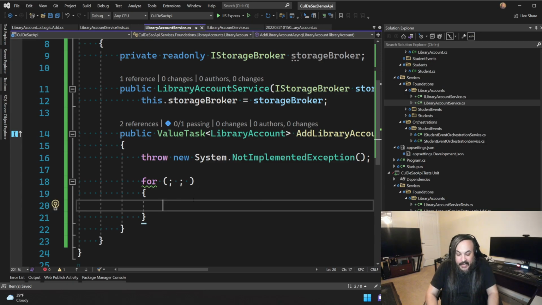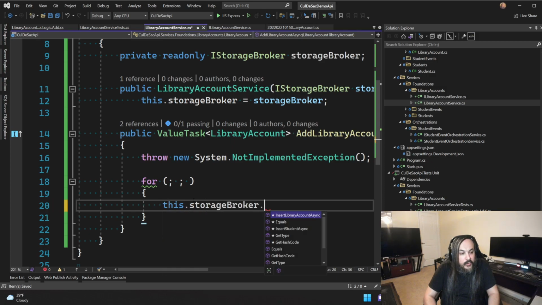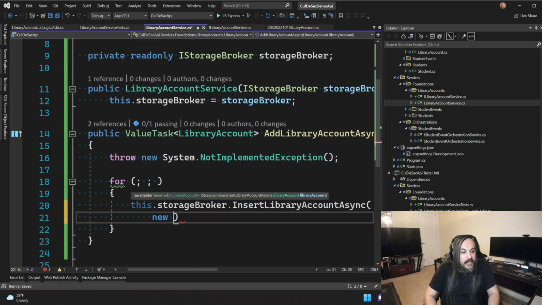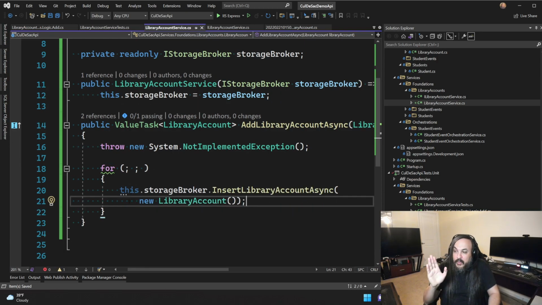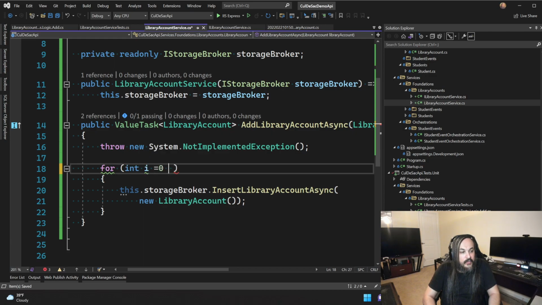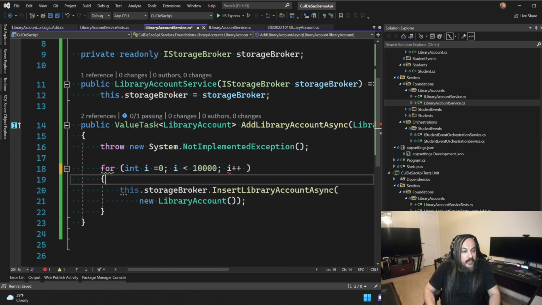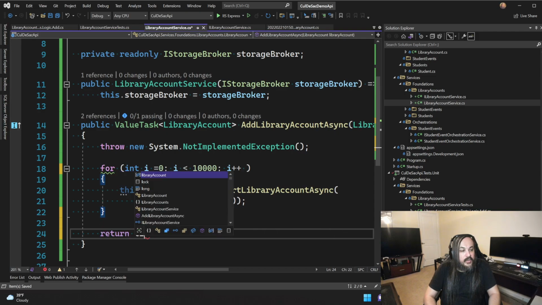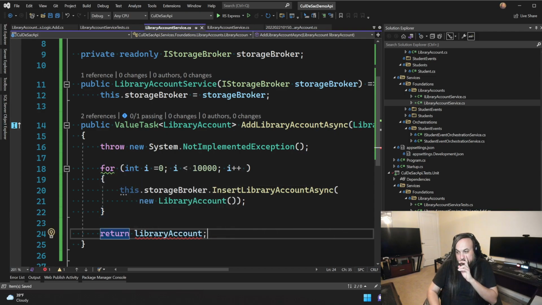You can go like this, and I can literally say, I don't know, this dot storage broker dot insert library, and I'm going to add my own library card in here. I'm going to storm your database with junk data that you won't be able to handle, right? And eventually at some point, maybe after 1000 iterations, int i equals 0, I didn't write this in a very long time. And like this, maybe at some point I'll go at the very end and tell you, oh, here's your library card, no problem. If your unit test can't catch something crazy like this, then it's not a unit test anymore. It's not doing the right thing anymore.